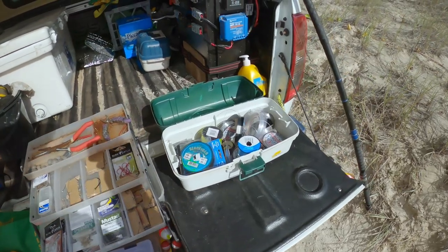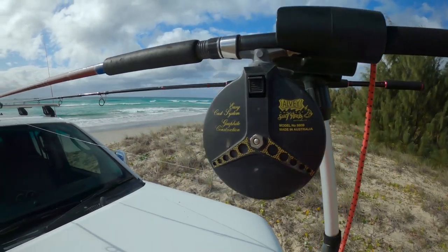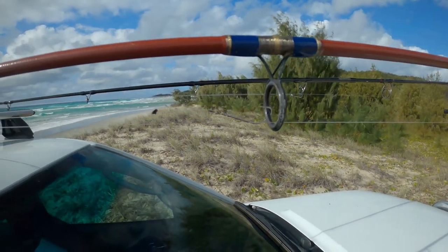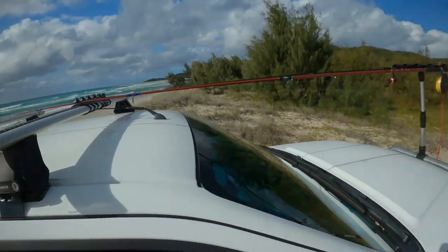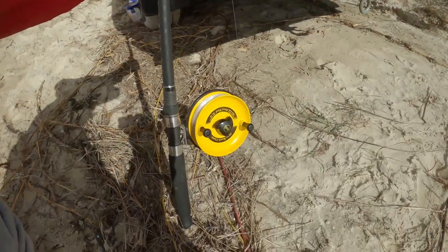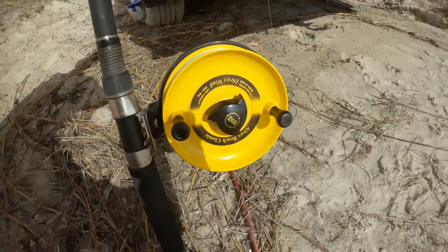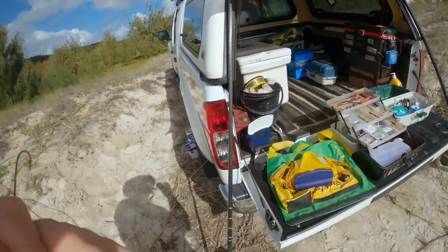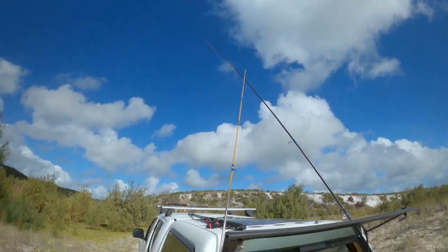Tackle-wise, I generally take three rods for different purposes. My first go-to rod is my 11-foot whiting rod — it's a 4-wrap rod so it's nice for beach casting. I use it mainly to target whiting. I've got a little Alvey 500 reel on it with 8 or 10-pound line, an 8-pound fluorocarbon leader about 1 metre long, and I'll go between a size 4 and 6 long-shank hook. My next rod is a 12-footer which is a bit stiffer. I use it with a much heavier sinker to get it out far to target dart. The sweep on these beaches can be strong so a heavier sinker is required. I use an Alvey 625 shallow spool with 12-pound line and a 12-pound fluorocarbon leader, with a number 2 long-shank hook.